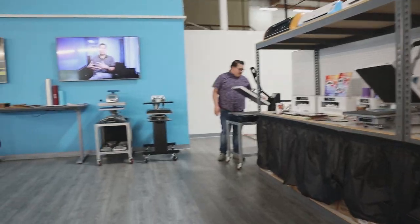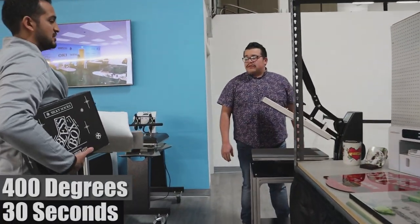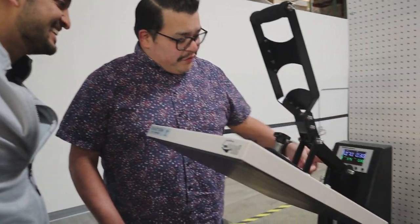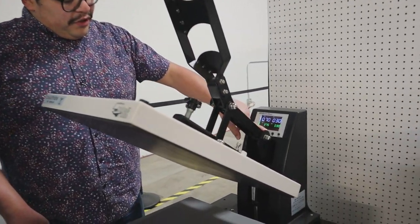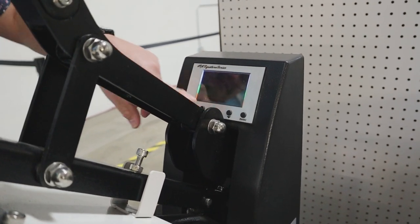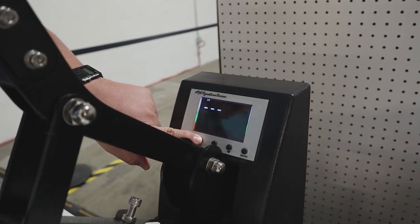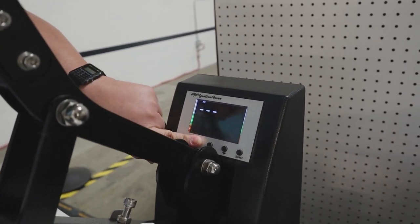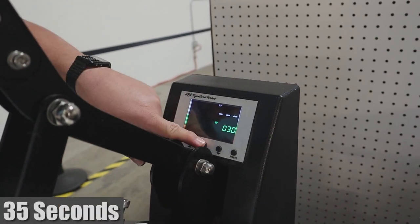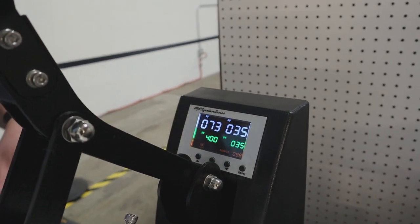Alright, let's get it set up. So I need it to be at 400 degrees. Okay. And let's set it at about 30 seconds. 30 seconds, okay. So for the Signature Series, it's really easy to set temperature and time. You hit the OK button, and that'll let you know Fahrenheit or Celsius. We do Fahrenheit here. And then your temperature, you just set it to 400, right? Yeah. One more time to set the time. Let's go 35. 35. Hit OK, and now it's set.